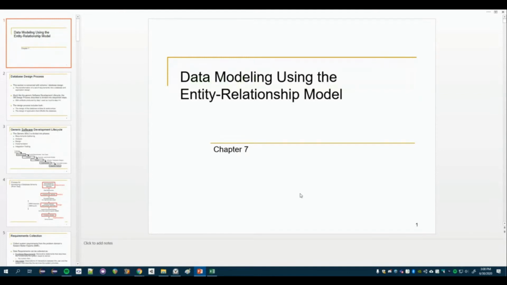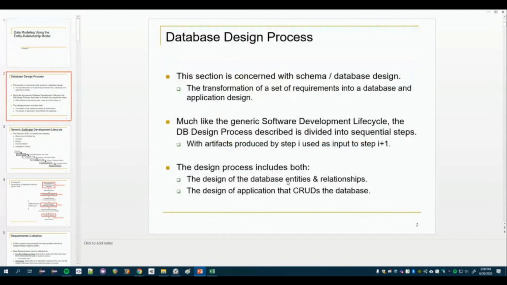Okay, so we're going to do section 7, and it's about entity relationship modeling. This section is concerned with the process for developing a schema, typically for a brand new application.